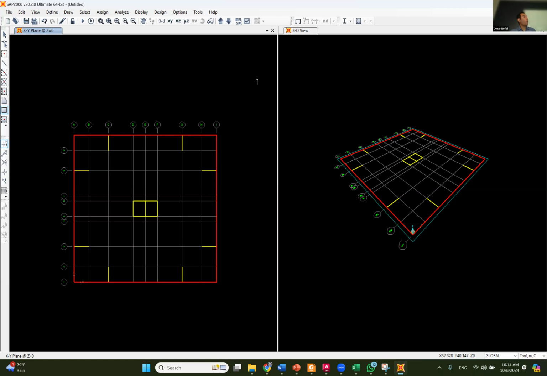Okay, so what is missing? Am I done? I draw the beams, I draw the walls, I draw the slab. What happens if I run the model now? There's no hinges. This is an unstable system. And even if there's hinges, it is not divided yet. So basically the deflection in the middle is gonna be 0.